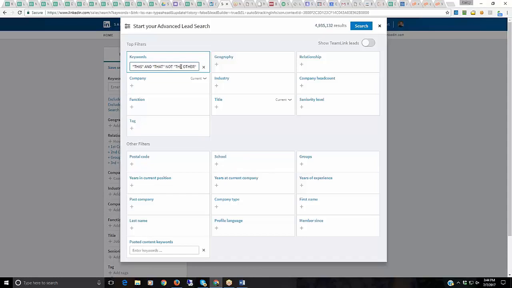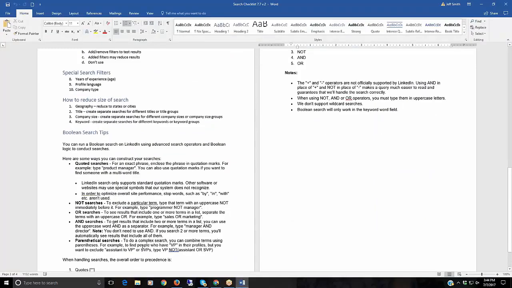Okay, and you'll actually see in here that in this description, to do a complex search, you can combine terms using parentheses. For example, to find people who have VP in their profiles, but you want to exclude assistant to VP or SVPs, type VP, not assistant or SVP. Okay, so you can definitely combine them as well.